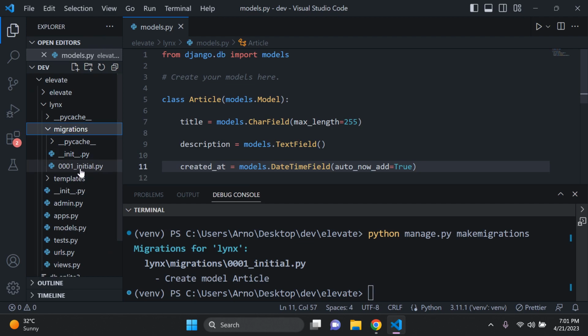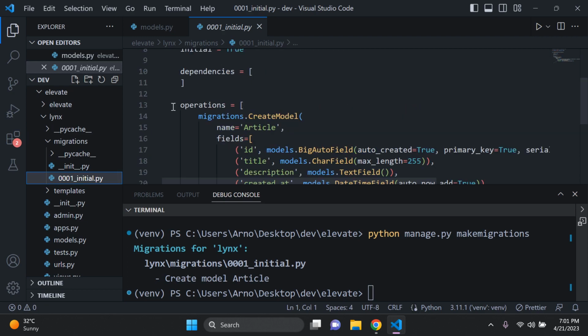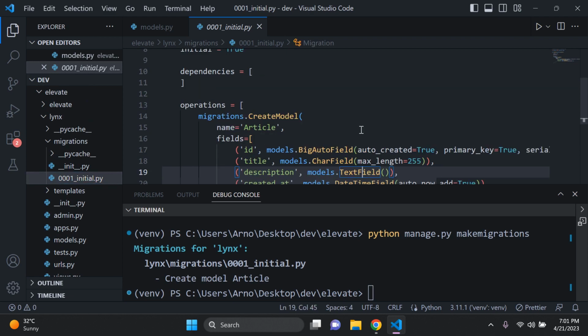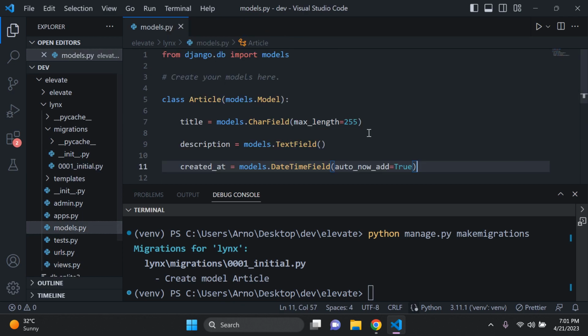And we can see that it was created. So if you open this up here, we can see our migrations. They're all prepared to be sent to our SQLite database here. So we can see the ID. So by default with Django, for those of you that are SQL enthusiasts, it's going to already set an ID for us. That's one of the good things with Django models. So we don't literally need to put in an ID field. It will automatically be added. And the ones that we added, as we can see here, title, description, and created_at. Now, what we need to do now is push this to our database.